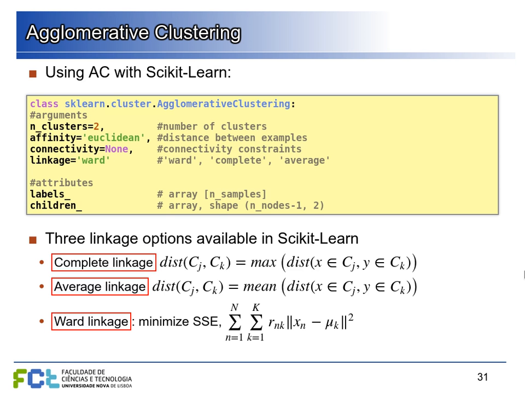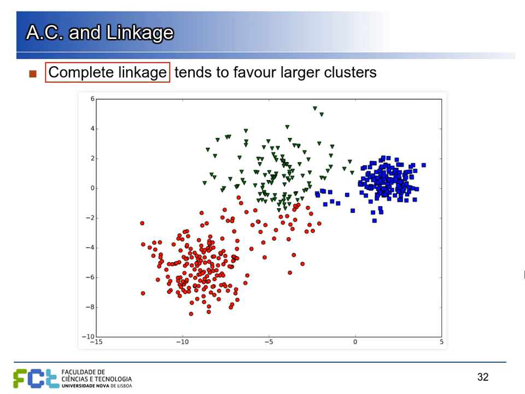So these are some examples of the parameters you can use in agglomerative clustering. You can use the kind of affinity you want, if it's Euclidean or there are some others. The linkage too can be complete, average, or Ward. Ward linkage assumes Euclidean distance. You cannot compute that without Euclidean distance.